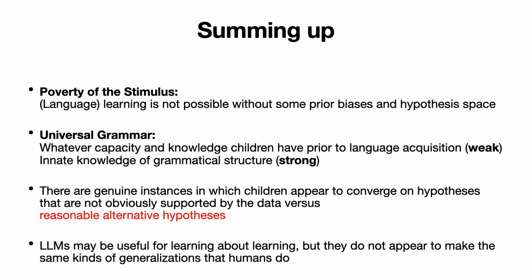Again, my personal bias here, my prior bias, is that the strong version is right. That things like islands justify that there has to be some knowledge of grammatical structure that implies these weird facts about language that we somehow come to know. And large language models or ChatGPT or so on might be useful. Again, I'm showing my prior biases here.